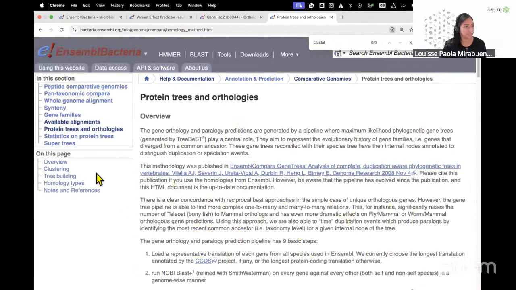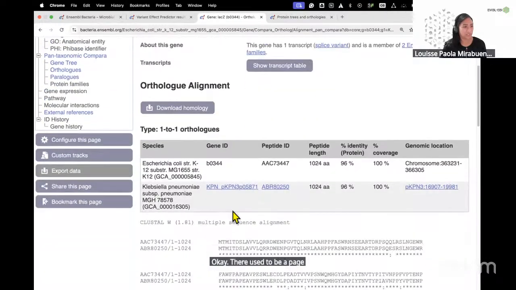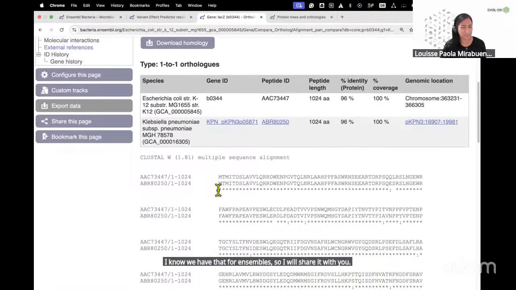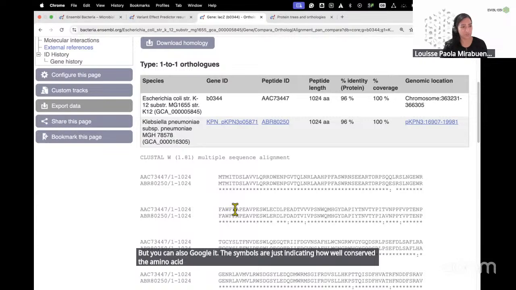Okay. There used to be a page that tells you what these mean. I know we have that for Ensembl, so I will share it with you. But you can also Google it. So the symbols are just indicating how well conserved the amino acid residues are between the two sequences.